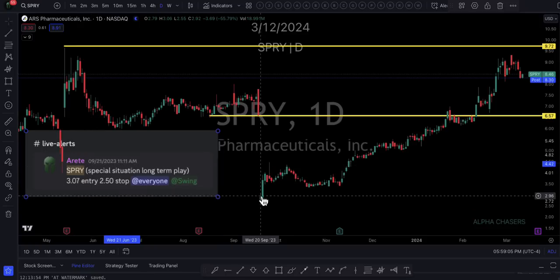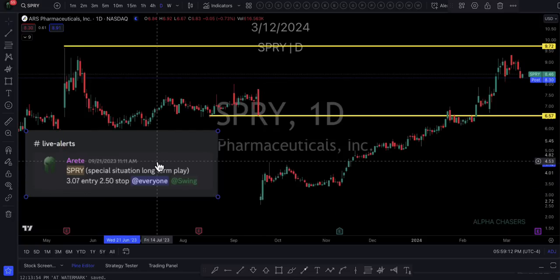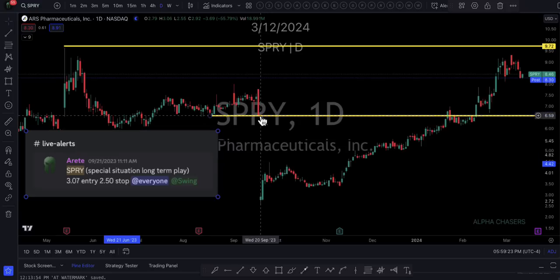You can see this at 9/21/2023, which actually got us in this day right here. All we did was flip and then get in. Why did we get in this one? We got in this trade very simply because it was trading near cash valuation at the time. We have people in the community that know this stuff cold. In other words, they know why the FDA basically put the kibosh on it and didn't want to do it. They walked through it. We made an analysis decision based upon the fundamental analysis.